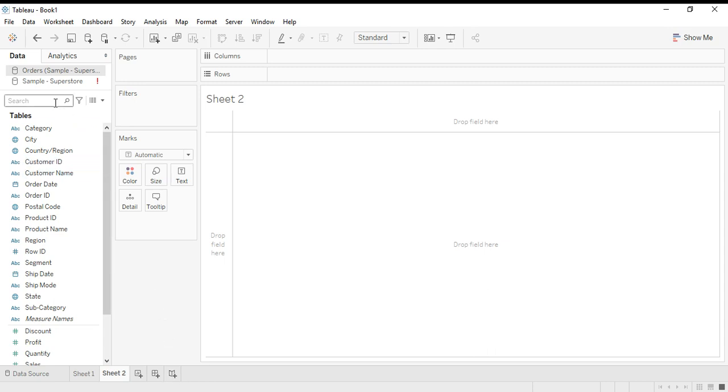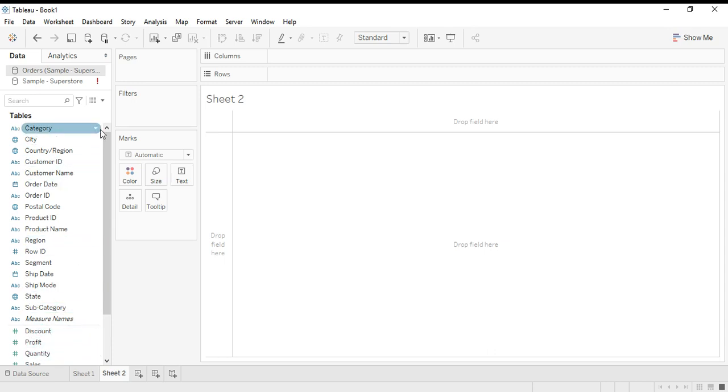So here we have this Sample Superstore, and I'm currently using this Orders sheet of the Sample Superstore. Coming down here, you can see there are two types of differentiation: dimensions and measures. What are dimensions? All this data I'm talking about here are dimensions, or independent data, like Order ID, city, they won't change. But profit, salary of a person, growth rate will change. So these things will come under measures.